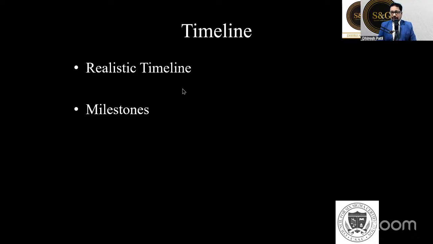What is a realistic timeline? "I want the result in 2 weeks." Now understand this. Some managements are very aggressive. Maybe they are not aware of the Lean Six Sigma methodology and how it works. The first constraint we have is that all the working professionals are doing Lean Six Sigma projects part-time. All the other team members are also doing the projects part-time along with their routine daily activities. That is the first constraint.